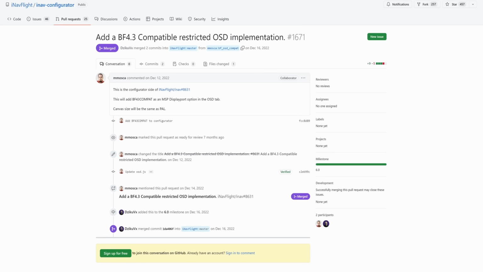As a result, the only way you can actually use the DJI O3 system with Ardupilot and Inav with regards to OSD is putting them in sort of a compatibility mode that limits the available options that you have on the display, and the reality is DJI does not properly support that system.